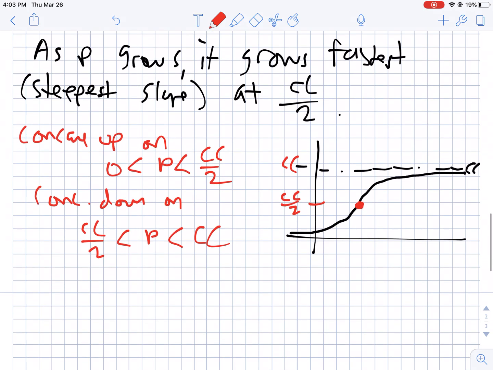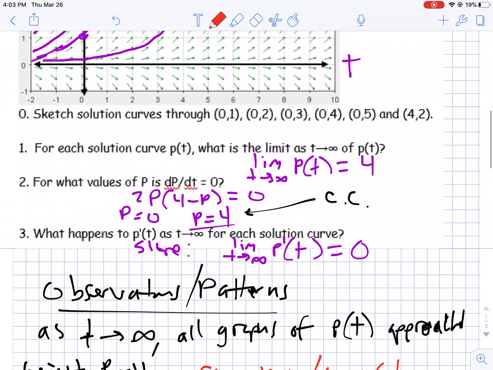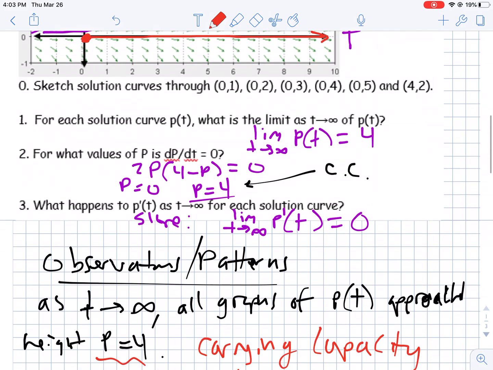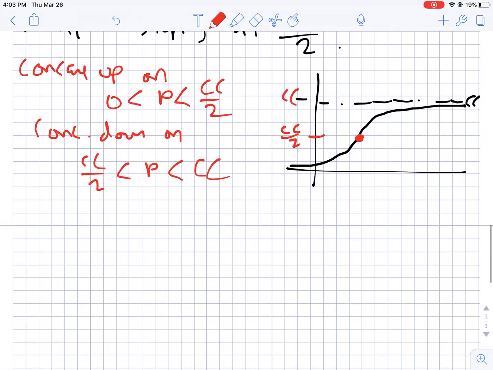Okay, one other thing worth pointing out: with this model, if you have a population of 0, the rate of change is 0. It's like if you start with 0 water buffalo in Santa Clarita, you will continue with 0 water buffalo. They're not going to appear out of thin air. Okay, so that's what's going on here. Let's go ahead and talk about an example problem. I doubt you'd see a full FRQ on this, but it's very possible you might see part of an FRQ. So let's look at what that might look like.